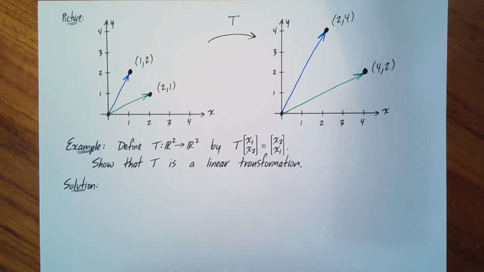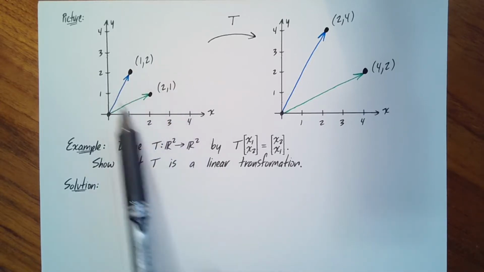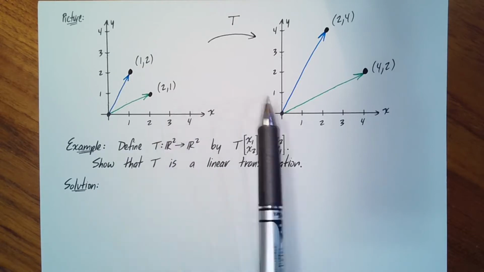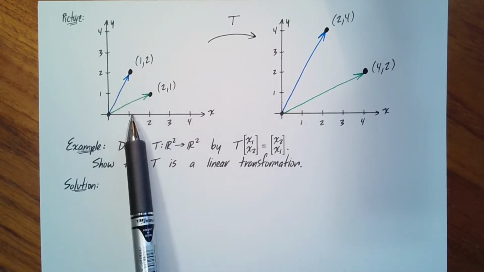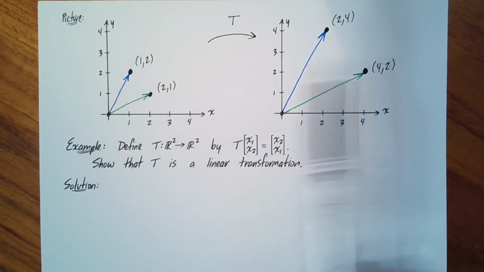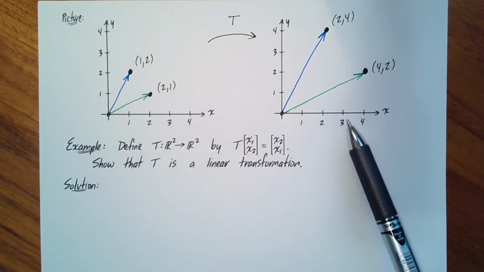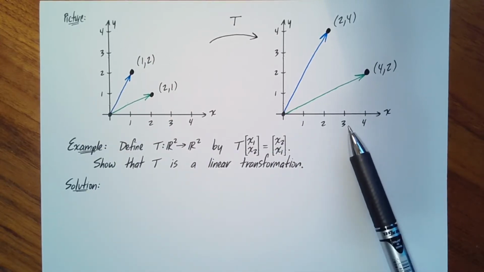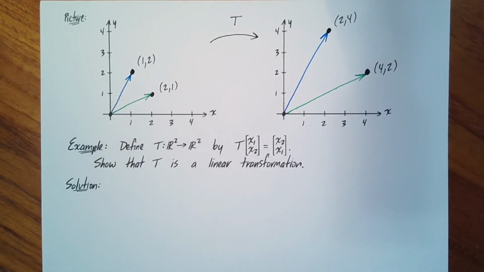So notice the strategy I used to turn this into a picture. I didn't graph the function T officially here. All I did is I just picked a couple of vectors. I could have chosen different vectors, but these ones illustrate the point quite nicely. I picked a couple of vectors over here, and then I drew them on this graph, and then I drew the corresponding output vectors on this graph that you would get if you plugged both of these vectors into T. And that's a way that you can get an idea of what a linear transformation is actually doing, or a vector function in general. Okay, so that's the end of that example.